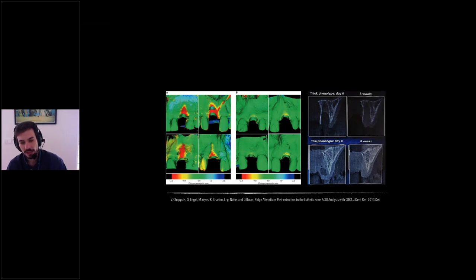Our tomography at day zero will be like this, and at 8 weeks we can't see the buccal bone now. This is due to the periodontal type of our patient. In the thick type, at 8 weeks you can see some image, but in the thin periodontal type you can see nothing. So in this kind of case, it is really, really hard to perform an immediate implant and to get a stable result over the years.